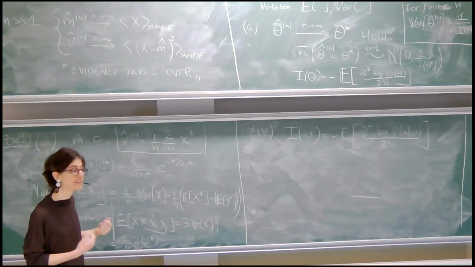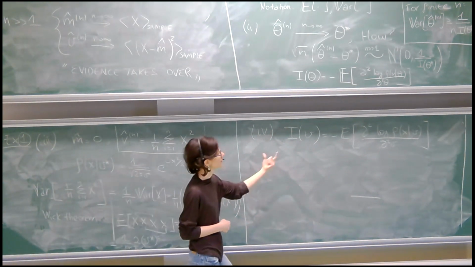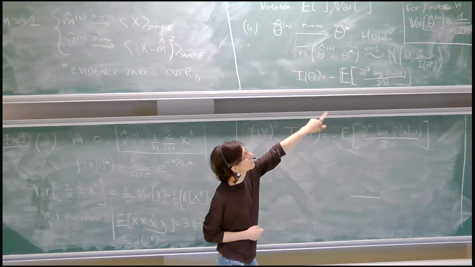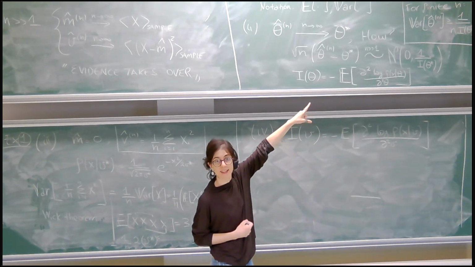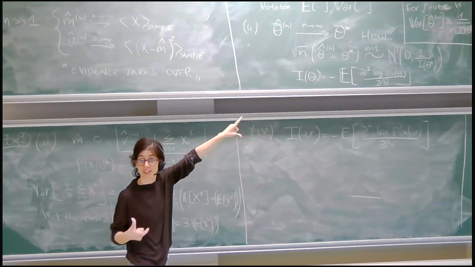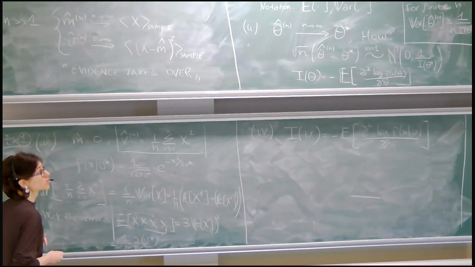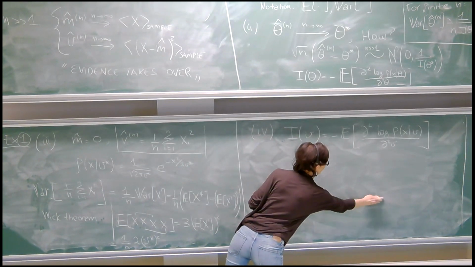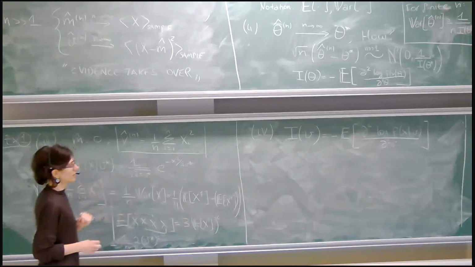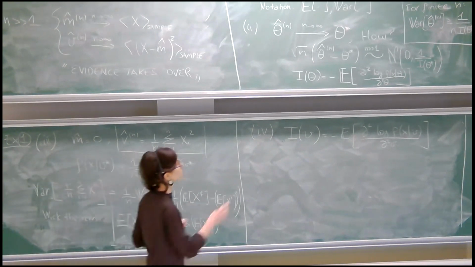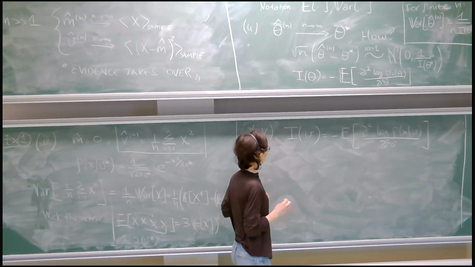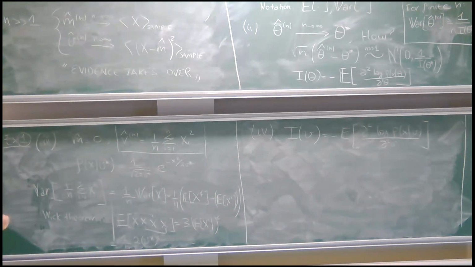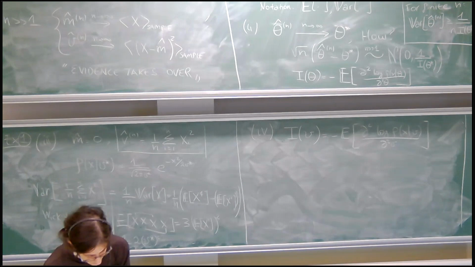So if you instead have a very small Fisher information, this is telling you that the shape of your distribution is not very informative, and so you will know for sure that the variance of your data will be larger than some threshold which is sufficiently much larger than 0. So this is why this is called information indeed. And now let's see what this gives us in this case. So what we have to do is to compute the second derivative.